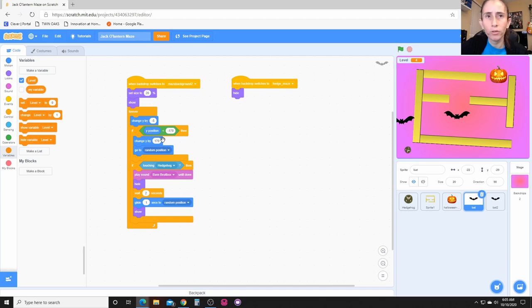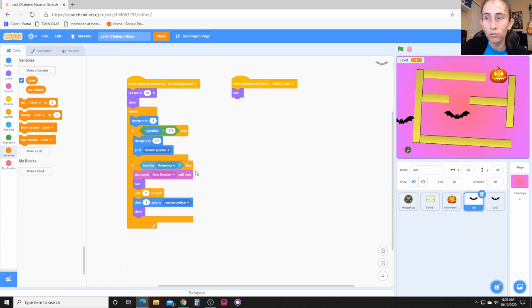And that is something I showed you guys in another tutorial. We started with the shark one, I believe. That was the one where the poison was falling. But in this case, we're doing the same thing. We're just making the bats fall down and then randomly appear. And when they touch the character, our hedgehog, then they'll play a sound. And I did this for each of our bat characters.